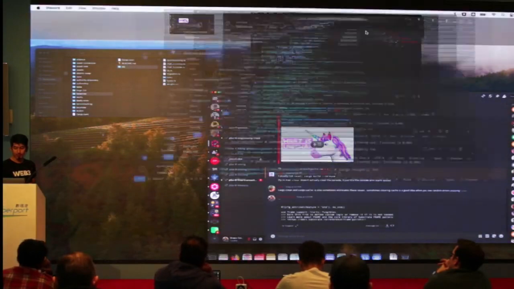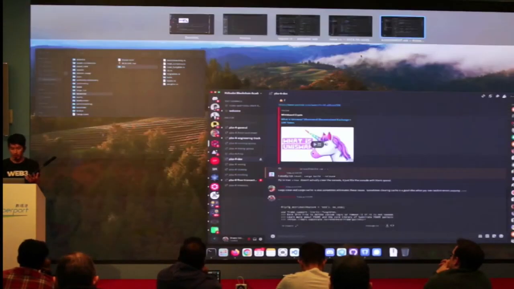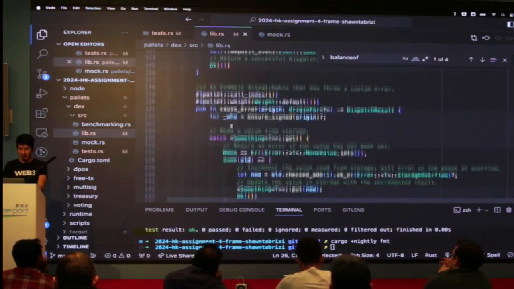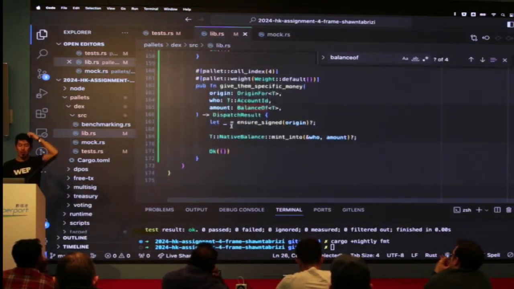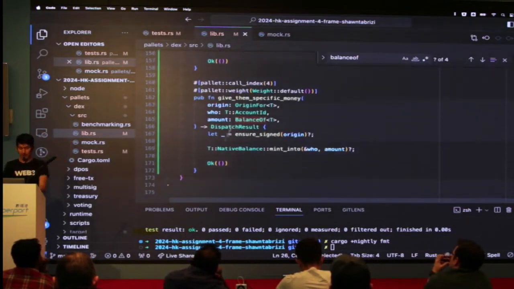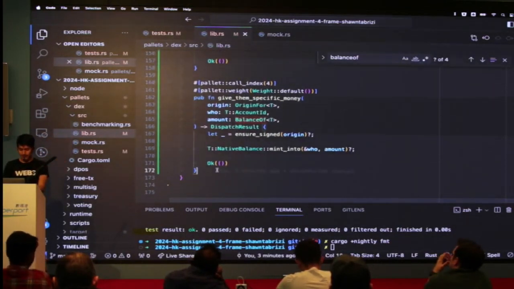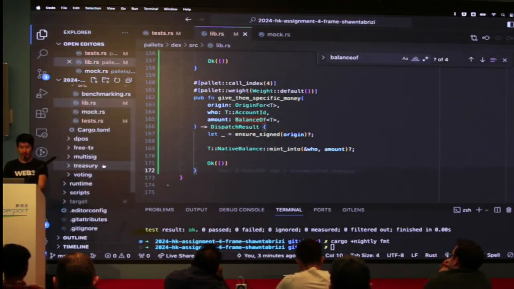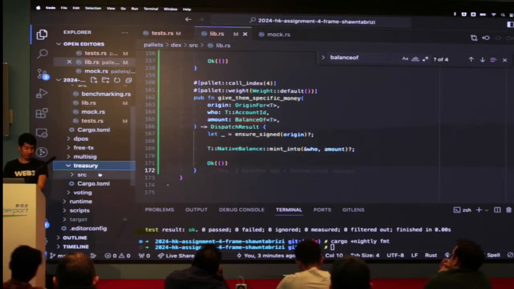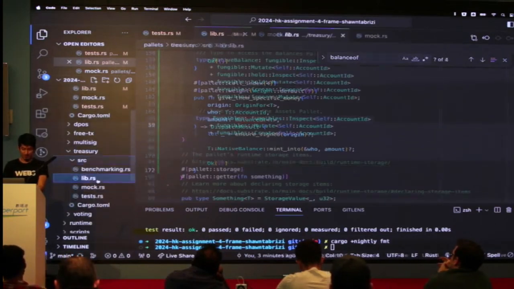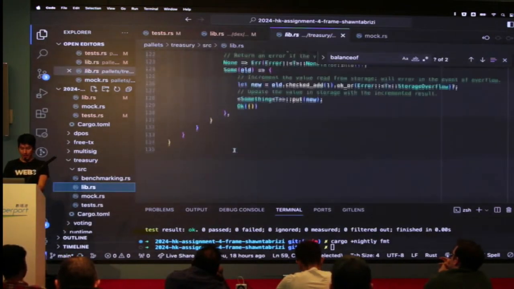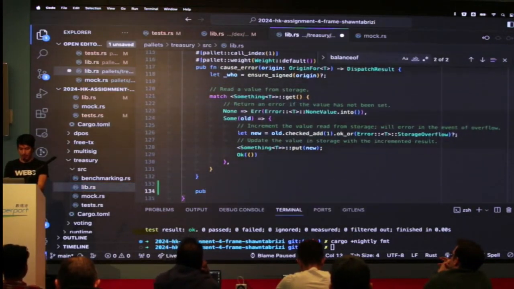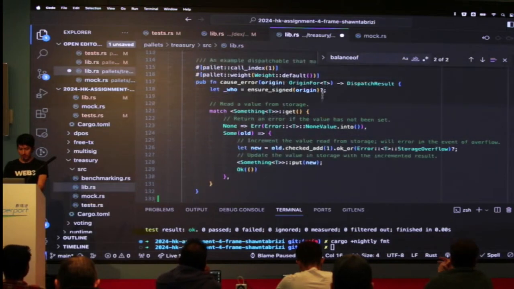Great. So this is what I'm trying to do with live coding. Let's quickly do some functions with the assets pallet, and let's also quickly look at the holds and the freezes. I'm going to share the love and do that in the treasury pallet. In the treasury pallet, I'm going to do something like mint asset, a pub function.